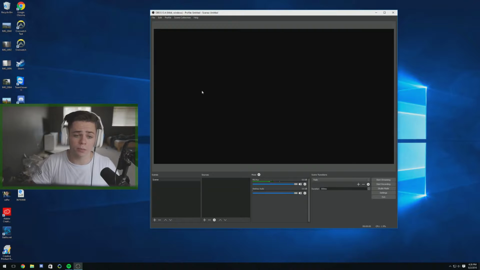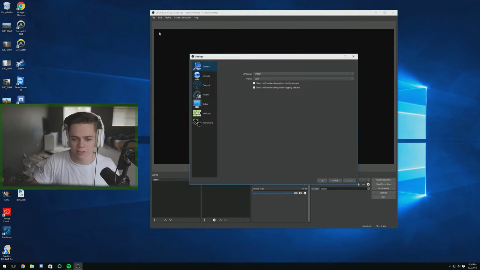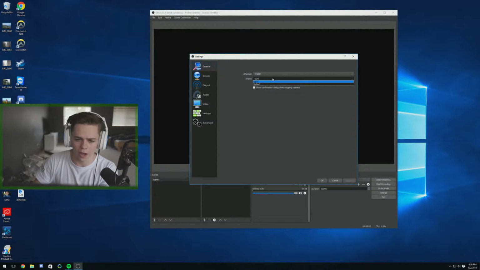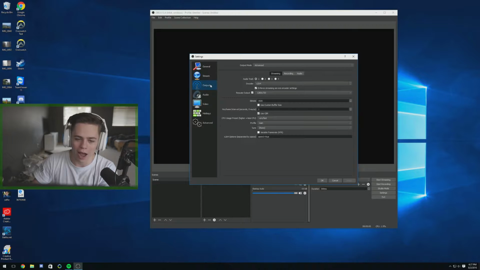Mine is going to be completely blank because this is a fresh instance of OBS just so I could show you guys how to do this. All right, let's go ahead and go up to File, Settings, and if yours is all white and hard on the eyes and you want to switch it to the dark theme, that's the first thing I did as soon as I installed it. Go ahead and do that. But we're going to go to Output. That's where we're going to be messing with the majority of things here. Make sure you put yourself in Advanced.